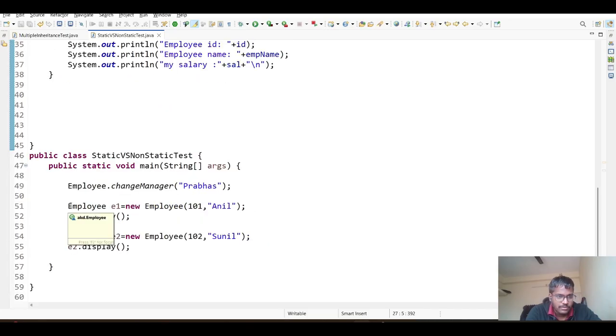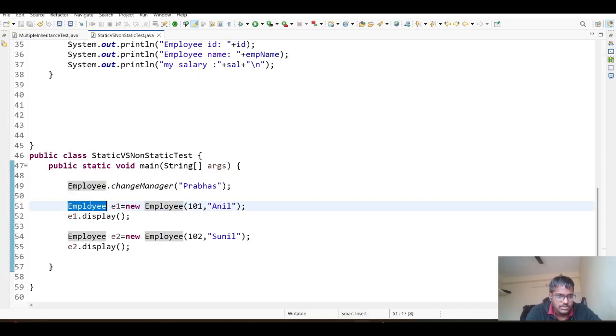After that we are creating an object. This is one class, this is one local reference variable, and using the new keyword we will create an object for Employee. That object will be created in the heap memory.